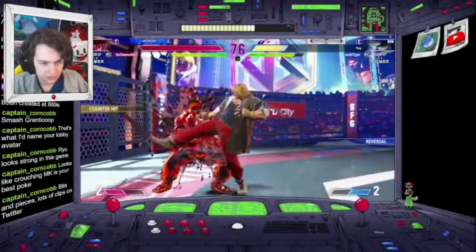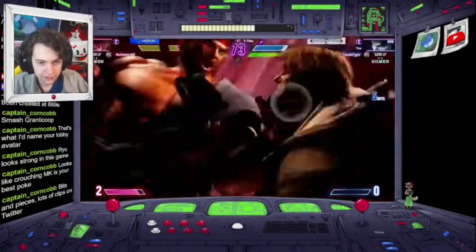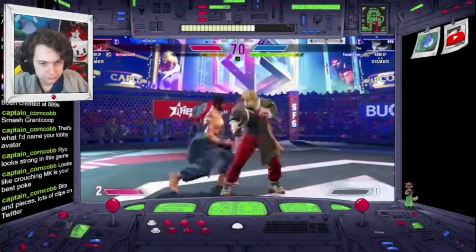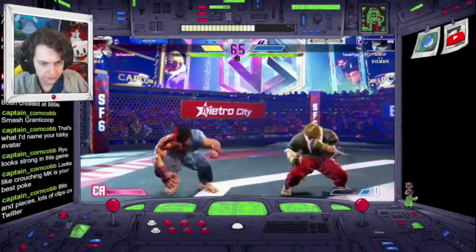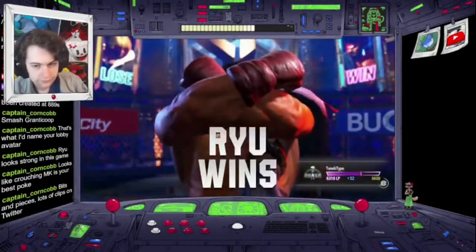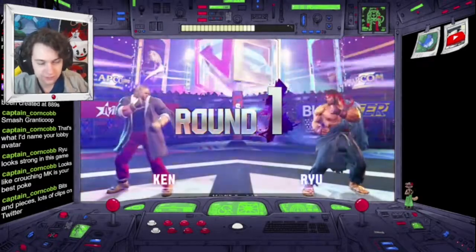So the first attack you do out of drive rush, it'll be +4 whether it's on hit or block. So if you land an attack after a drive rush, you're able to link it into something that otherwise couldn't be linked, right? So you're able to do a drive rush unique combo if you land an attack after it, right? And mind you, I don't know if I said what the actual number is, but it's +4, okay? So you get +4 frame advantage, hit or block, if you hit an opponent or hit their block coming out of a drive rush, right? It's just any attack is +4 after a drive rush, okay?